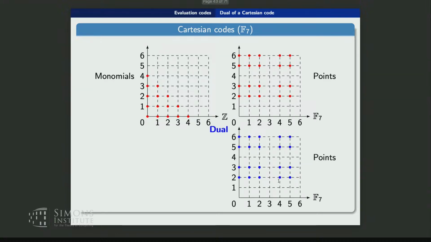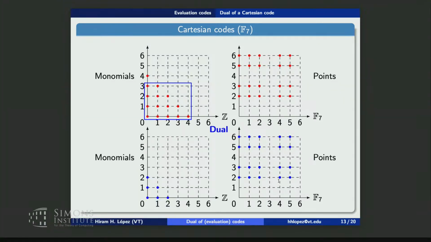Well, for the points, we require the same points. Now, this set of points is nice. When you find the standard monomials, they create the box. So the box is coming actually from the standard monomials. But in any case, you choose the points, and you are going to have a certain box. You put the box there, and the little complement that is missing, that is the one that you require to find the dual of the codes.